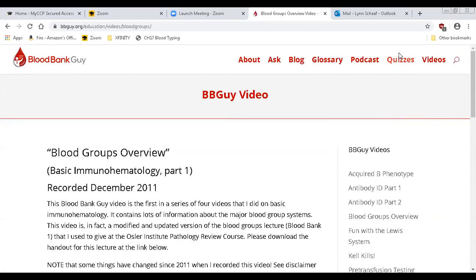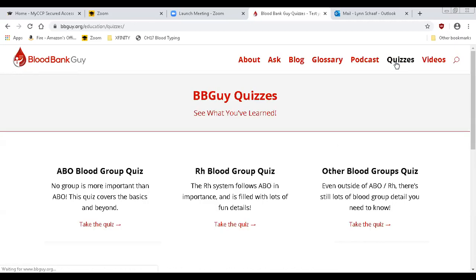And then there are quizzes. I know you guys love doing practice questions, and I think I mentioned to you previously that our blood bank textbook, each chapter really does have excellent multiple choice questions with the answers in the back that you should be doing to make sure that you understand the topics. And then he has quizzes. So this one might be a fun one.